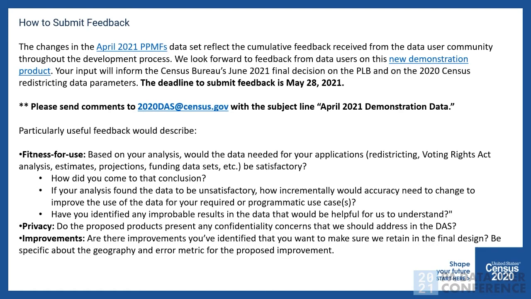Feedback on the privacy protections would also be greatly helpful. Do these proposed products at this level of privacy loss budget present any confidentiality concerns that you think we should address? And lastly, there are a lot of trade-offs that have to be made when allocating privacy loss budget. Are there improvements in this most recent set of demonstration data that you want to make sure that we retain in the final design, so that we know as we are reallocating to meet additional fitness for use standards, what shouldn't we touch? Where are the data good and they need to stay that good, essentially? So feedback on those improvements would be helpful as well.